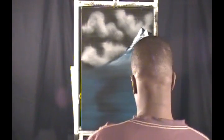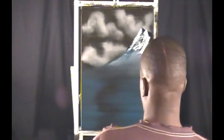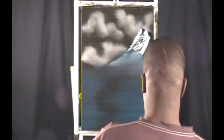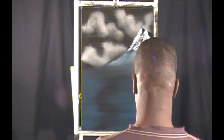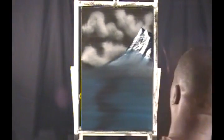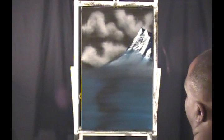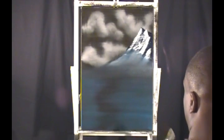Now we're going to work on, what I wanted to do is put the tree in there. Okay. The tree will appear off the page pretty much like out of nowhere. Okay.